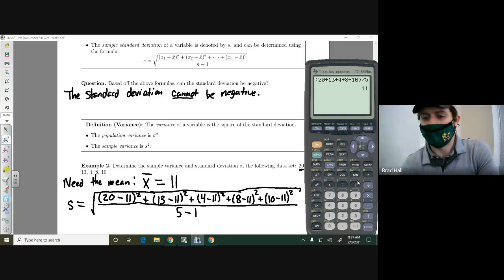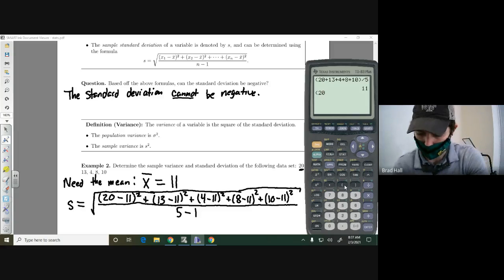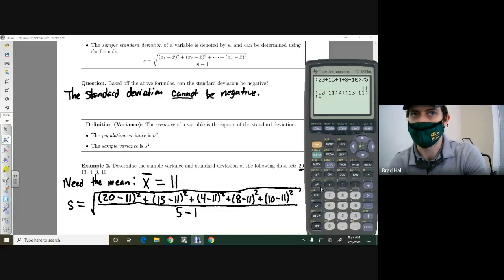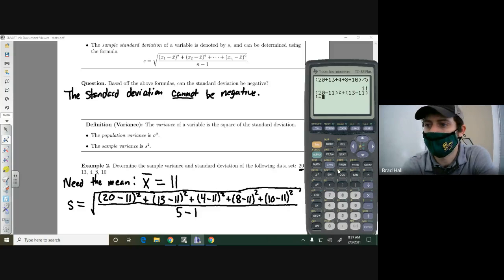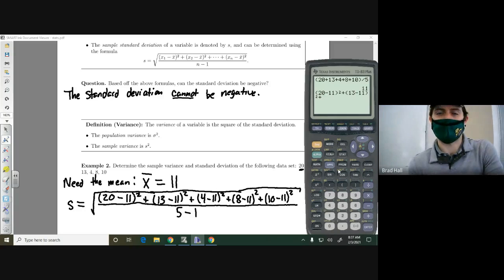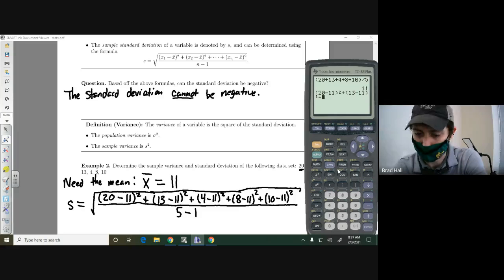So you can do this incrementally in your calculator if you choose. I like to do the numerator first. Square. Or you could put it all in at once, it's perfectly fine. Minus 11, quantity squared. And on a test, I could be completely justified in asking you to do a standard deviation by hand. If you took 105 last semester, you do know that we can do this in the calculator, and you can use the calculator to check your work. But if I ask that question, I would like to see your step-by-step process.